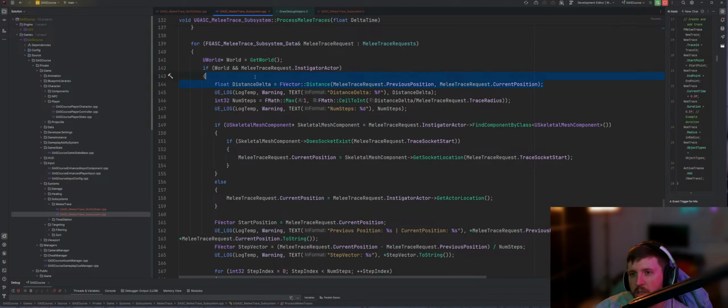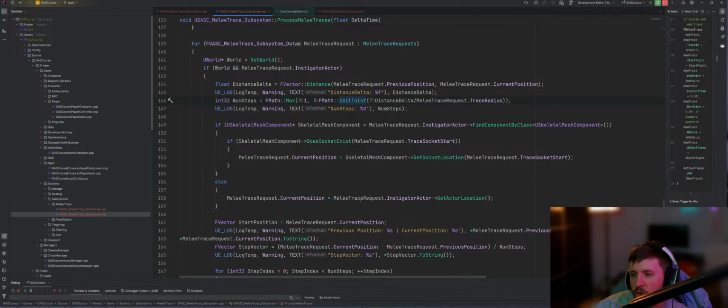Obviously I'm getting the distance, and at the very start this should be 0, because they should both be 0 to begin with, because we're not initializing anything. And so num steps is 1 because we do a ceiling here.